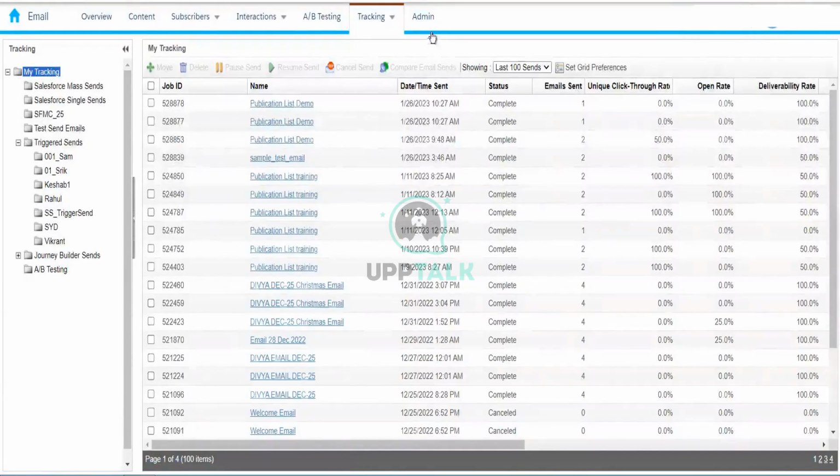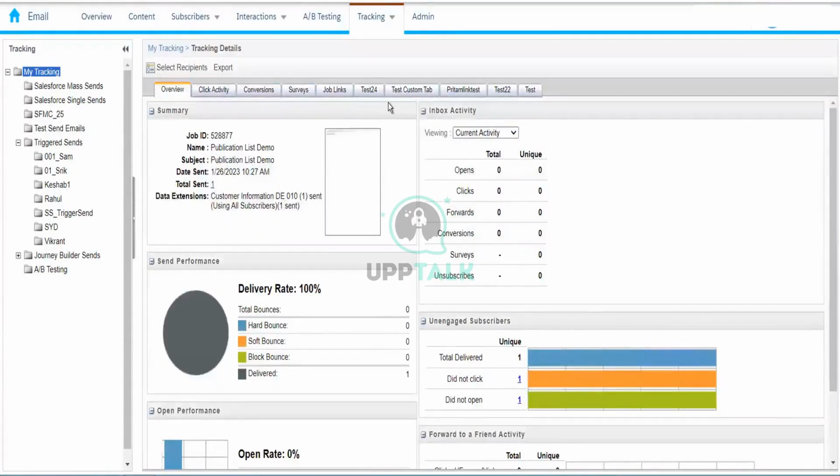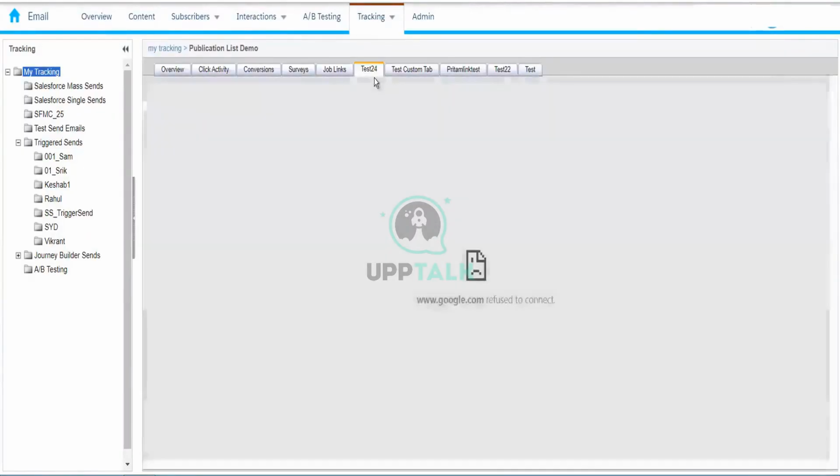We can create a custom tab, fetch the data from that platform or web page, and show it over here. It is just showing a web page inside the custom tab. That's it. I think we have put this to google.com, which we are not able to fetch over here right now.